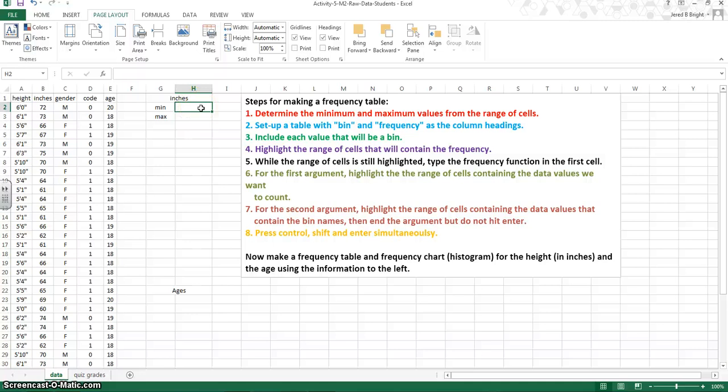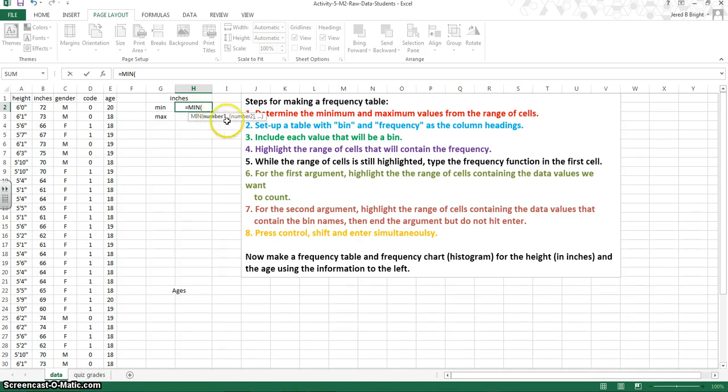So to determine the minimum, the command in Excel to do this, rather than searching through the entire thing, is equals MIN in all caps. And when you do this, the function will pop up. You can either double click it, or what I like to do is I just tab over. And now this next stuff that appears is the syntax, the stuff that Excel needs in order to do the command or compute the value for us.